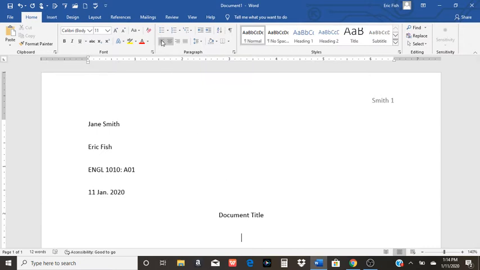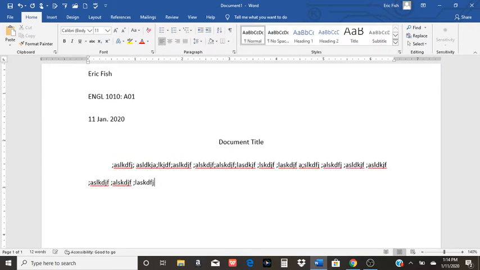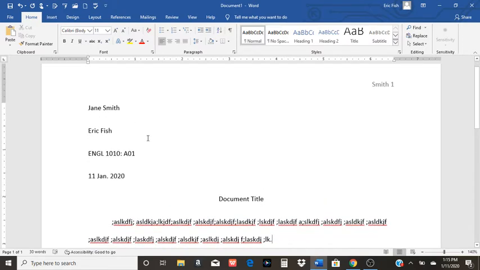And want to get back to a line left. You don't want to center your essay. You're going to hit the tab key once to move it over and indent for a paragraph. Then you're going to start your essay. Hopefully be something a little more coherent than that. But this is just an example, obviously. So that's the way it should look.